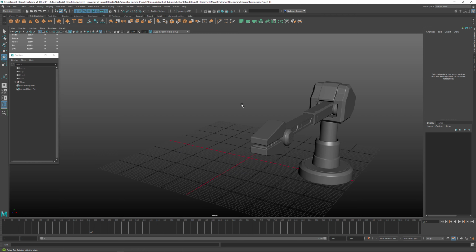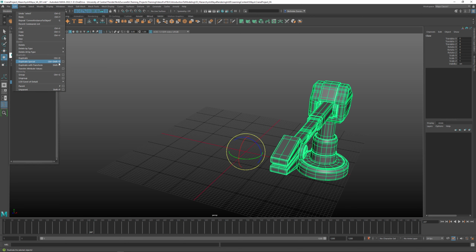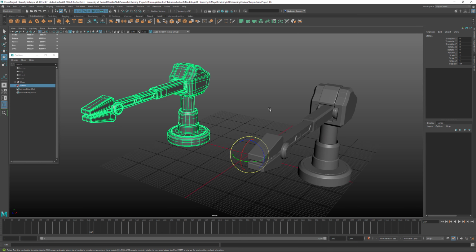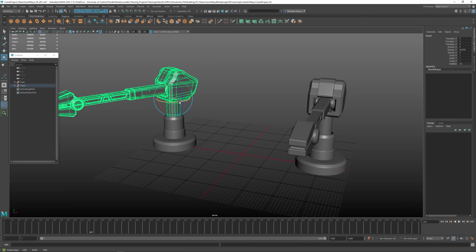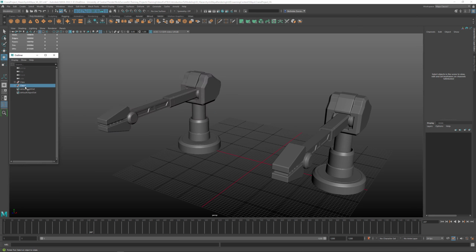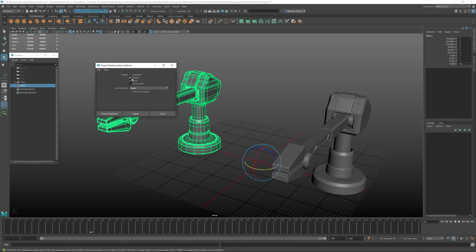So what I found is that you're going to want to, after things are set up, go and say edit duplicate special, and you can do an option box, and you can do this instead of an instance. You want to give it a negative scale like this. So the functionality is still going to be there, and if you need to push it to some place like Unreal, if you needed to freeze the transformations on it, you can go modify freeze transformations, and then we could just freeze the scale on these things.